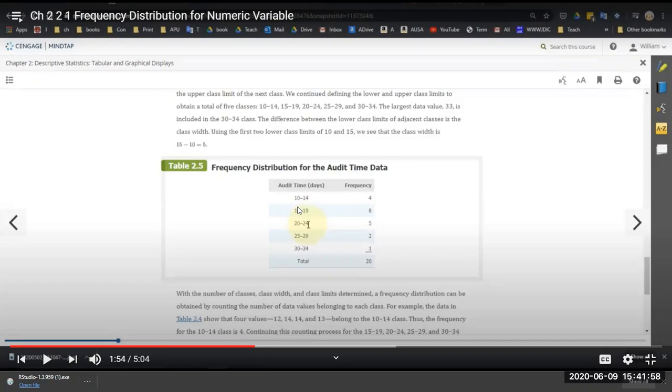This is the first class, the second, the third, the fourth, and the fifth, or the first interval, the second interval, and so on. This is also called a bin. You have to decide how many you want, how wide each bin should be, and so on. They discuss that in the book. It's not very important, but it's discussed there. Let's go on to the next video.